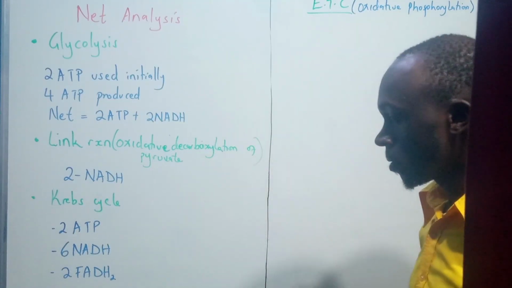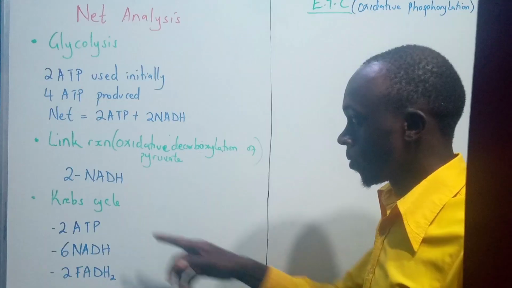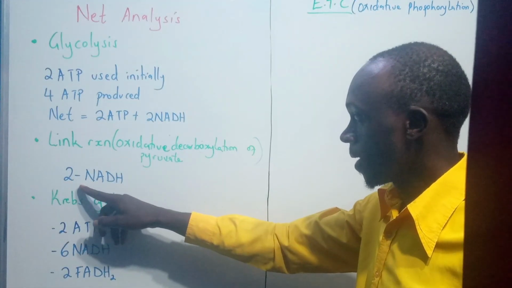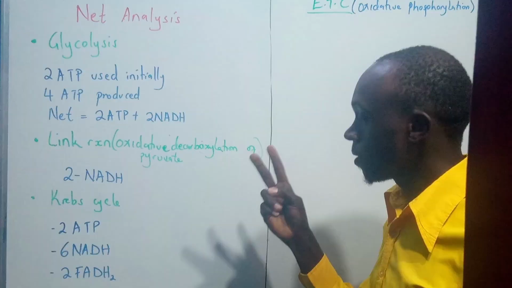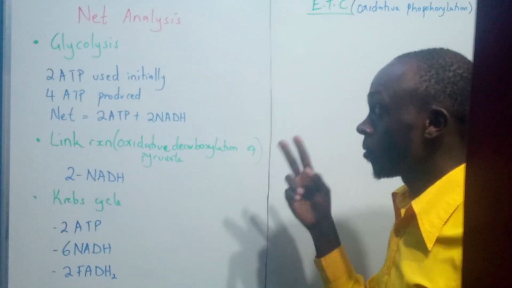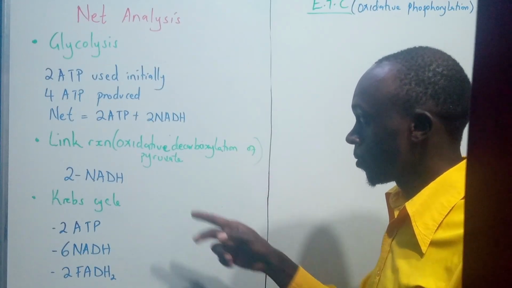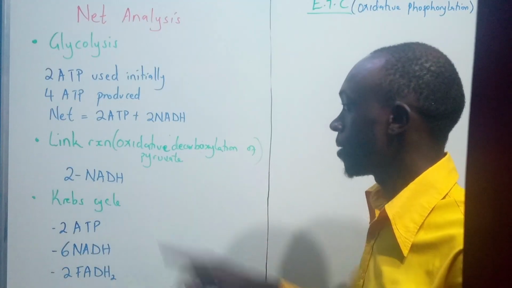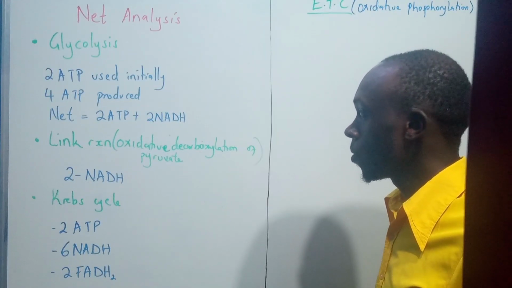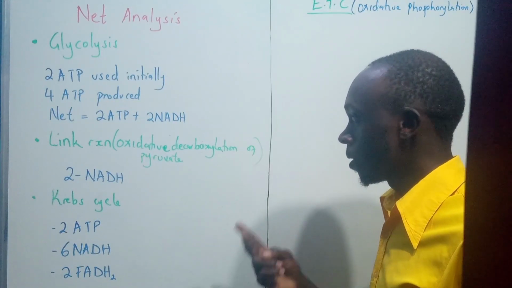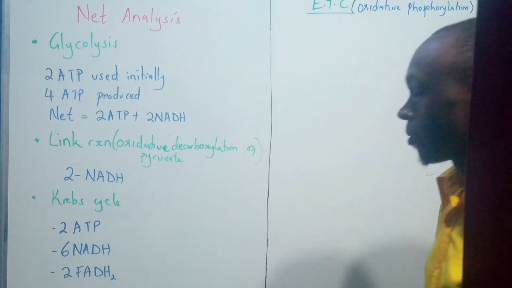Remember, carbon dioxide is also produced, but it is not important at this stage because it is released as you are breathing out. So the most important molecule is the reduced NAD. So we're having 2 of them. Why are we having 2 of them? Because 2 pyruvate molecules are decarboxylated. Remember, from glycolysis, we end up with 2 pyruvate molecules. Each pyruvate molecule is going to produce a single reduced NAD, because each pyruvate molecule is going to undergo a single oxidative decarboxylation. So the 2 molecules are going to produce 2 reduced NAD molecules at that stage.